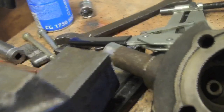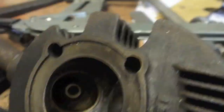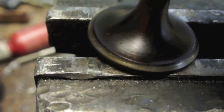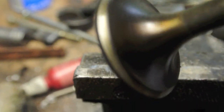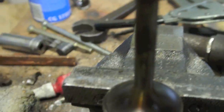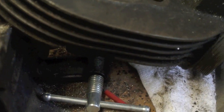Well, that's the inlet valve removed. As you can see, there's no pitting on the seats. It looks to be in really good condition, that cylinder head, on that side anyway. And if I show you the valve itself, no burning of the seats. That'll just take a little bit of grinding in. Also a nice thing, there was still some grease on the stems, and they were a good fit in the guide, so it doesn't need new guides.